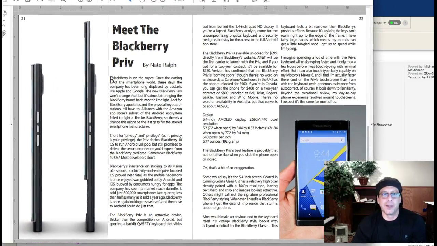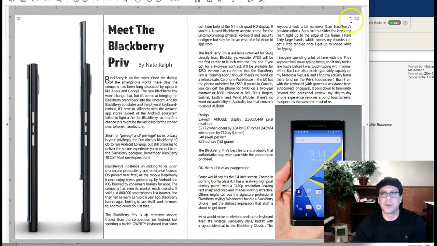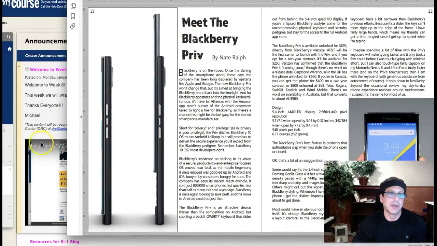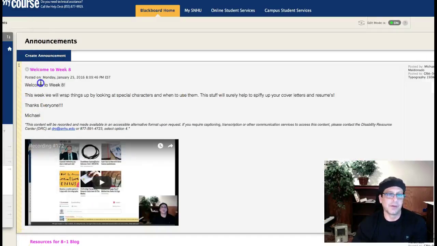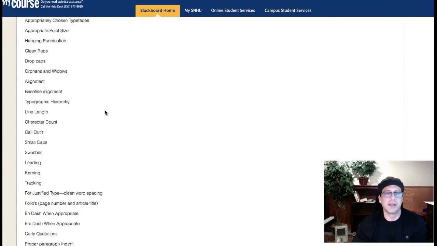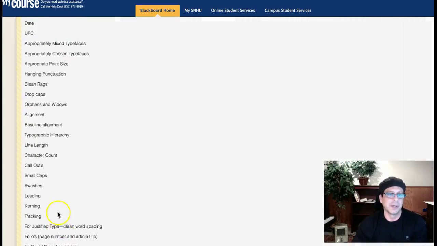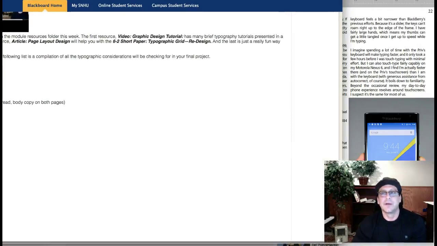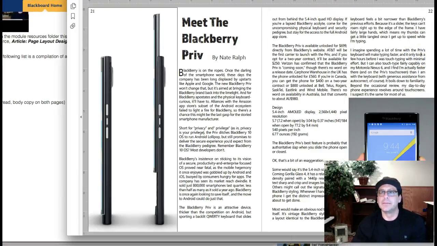There are no folios per se. You've got these page numbers in the corners, but those should be full-blown folios, meaning one in one corner, one in the other. Then it would say Priv magazine, I'm sorry, Swipe magazine, volume 1, and so on, and then in reverse on the other side. Those were expected. Some of the other expectations were right over here in this announcements area, where all of these things were to be considered fair game when it came to grading.